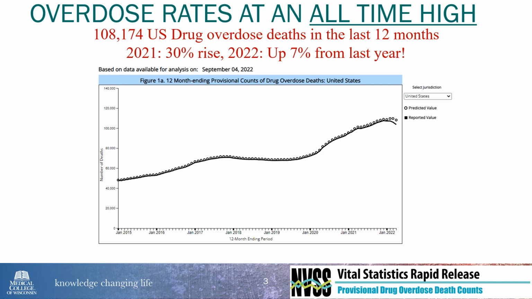Every year, we're seeing over 100,000 deaths for the last 3 years. That's a pretty distressing stat. We saw a big rise of overdoses during COVID, but that number has continued to climb. There's not enough prescribers in the US to tackle this problem. We need all hands on deck.